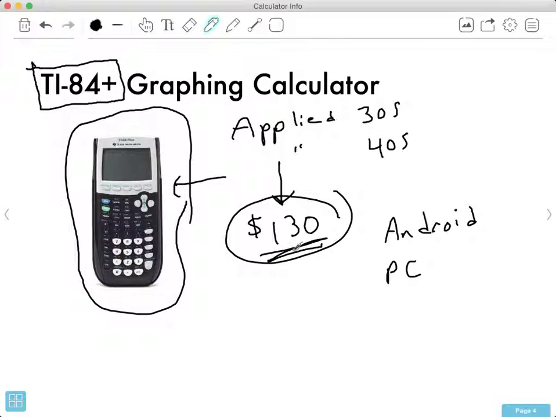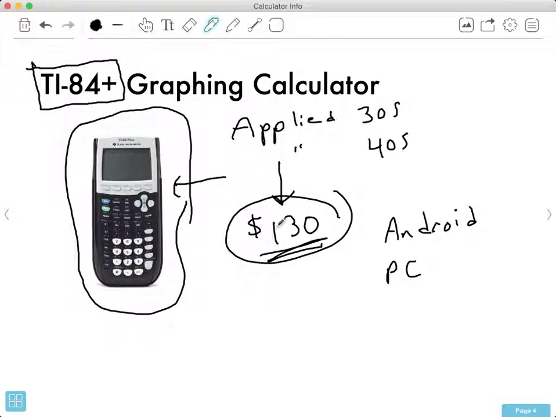I would only spend the money to buy one of these calculators if you have money burning a hole in your pocket and you think you're going to use the calculator later on past your high school career, if you're going to go into some mathematically related field like engineering or electronics after you finish high school. Also, if you buy one, bear in mind that when you're done Applied 30 and 40 and you change your mind, you could try to sell it to upcoming students and recoup some of this cost. You could sell it at a used calculator price.